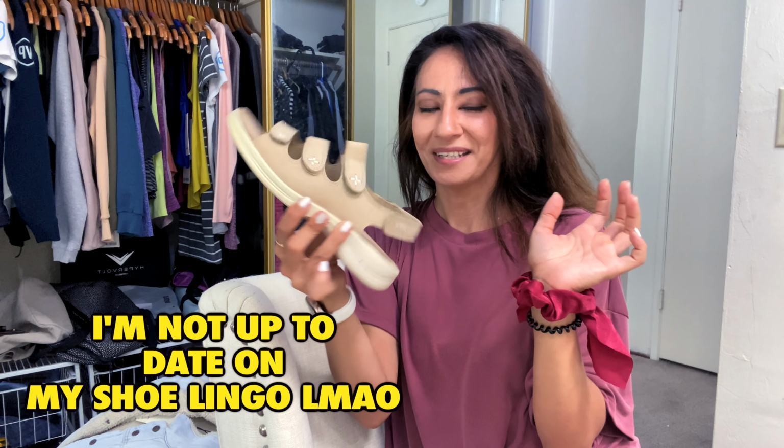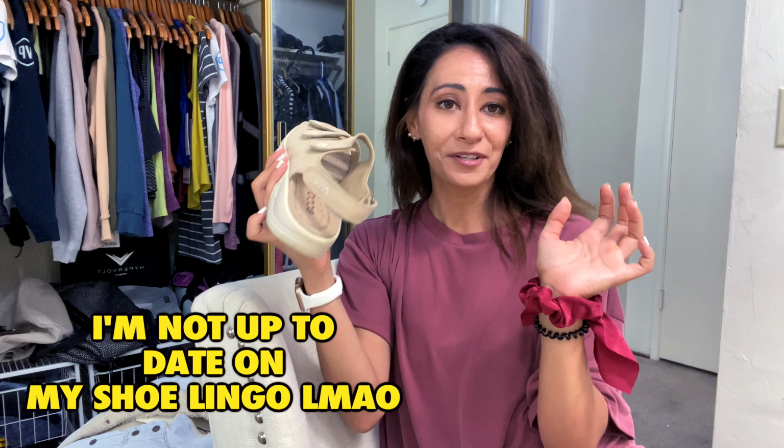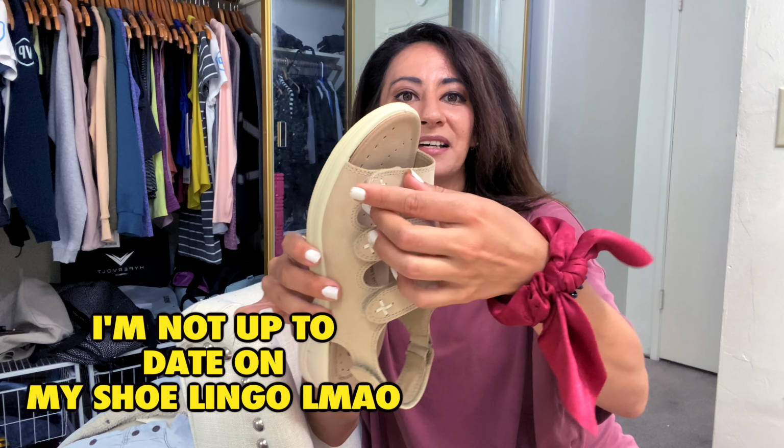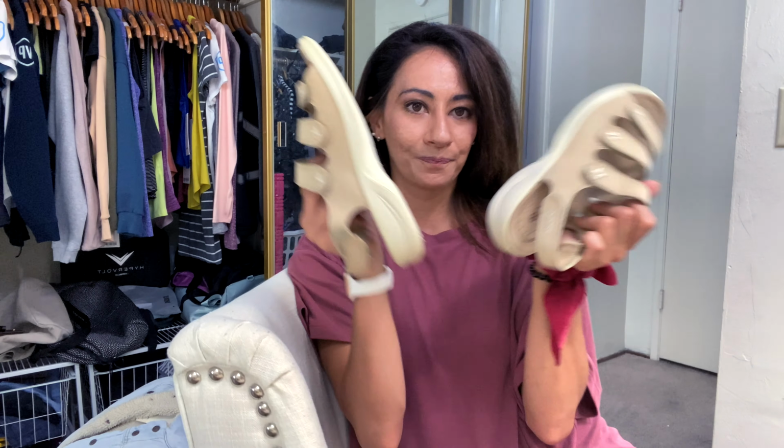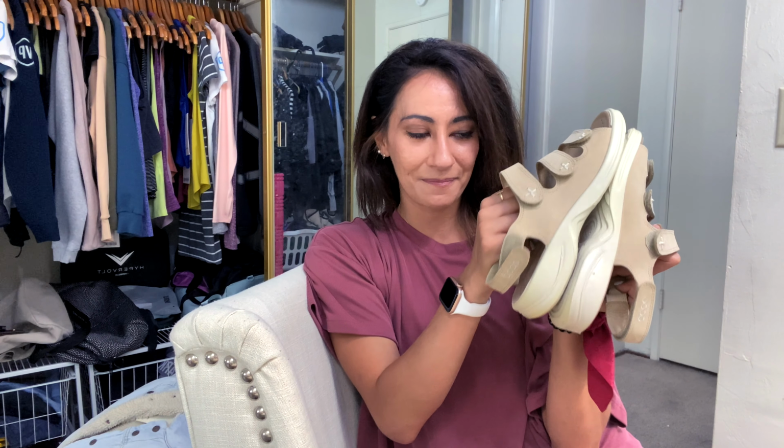So these are my favorite sandals. These are from Ecco, and I use these when I just go on little walks, little errands. Super good. So Ecco are super comfy shoes, even if they look like old lady sandals. I'll try them on with something. So here's these. Super soft on the inside, the arch. And these, you can adjust the strap if it's too tight or too loose. And yeah, so there's these. I'll try to see if I can link them.